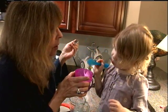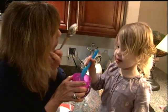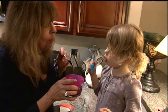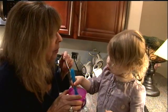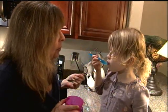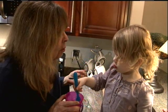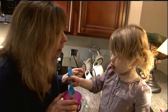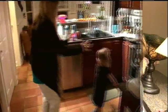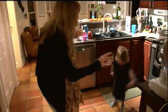Chocolate banana squirrel, huh? Is this your favorite recipe? Yeah. You know what? Eating this makes me very happy and I just feel like dancing. Do you want to dance with me? Yeah. Okay. Let's dance.